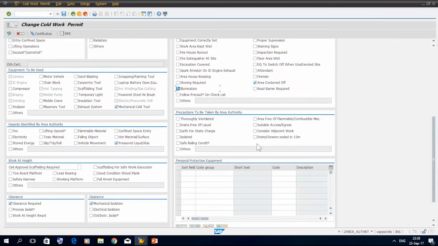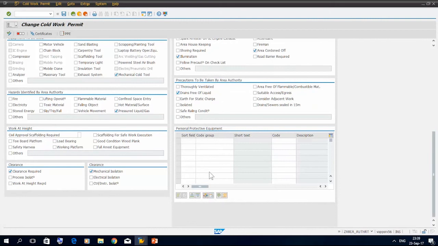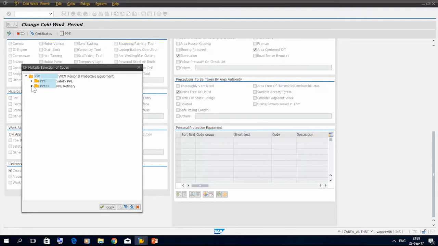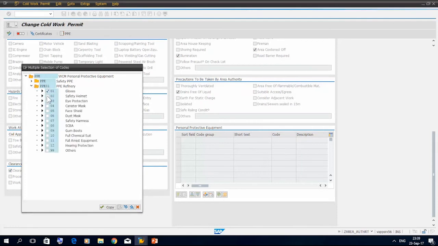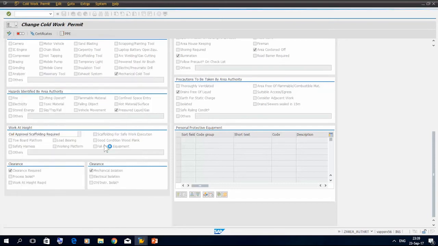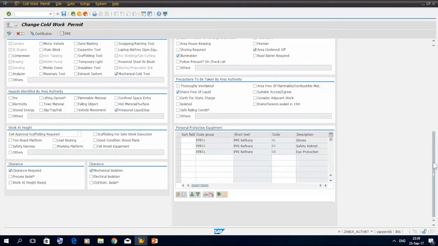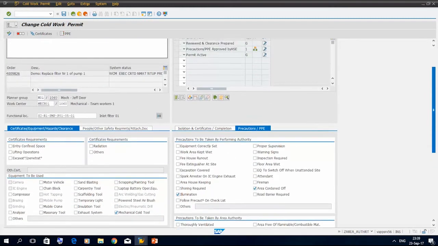And then here also, we need to drain free of liquid, and then finally here the working party must have those personal protective equipments. So now I am happy with the content of the permit.